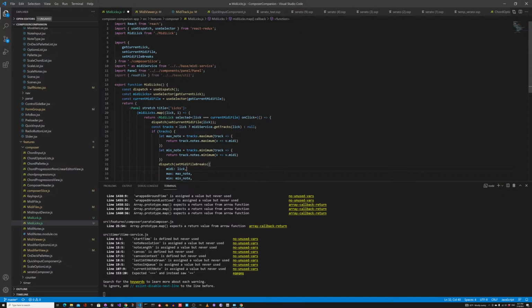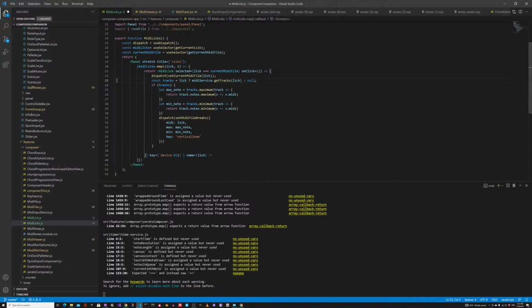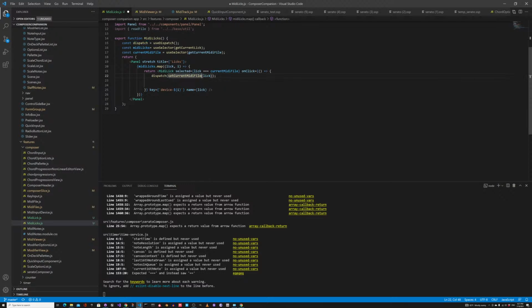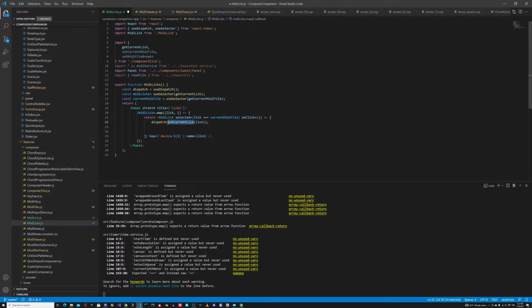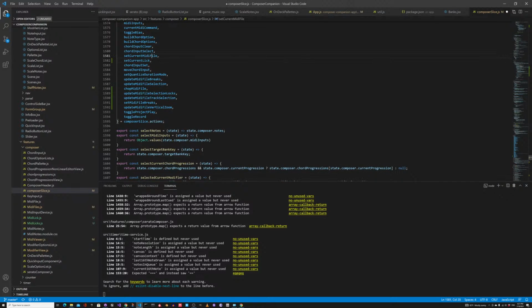Set me. No, I'm not going to do that anymore. I do want this thing to set current lick, which means that needs to be a new function. Something like this one.